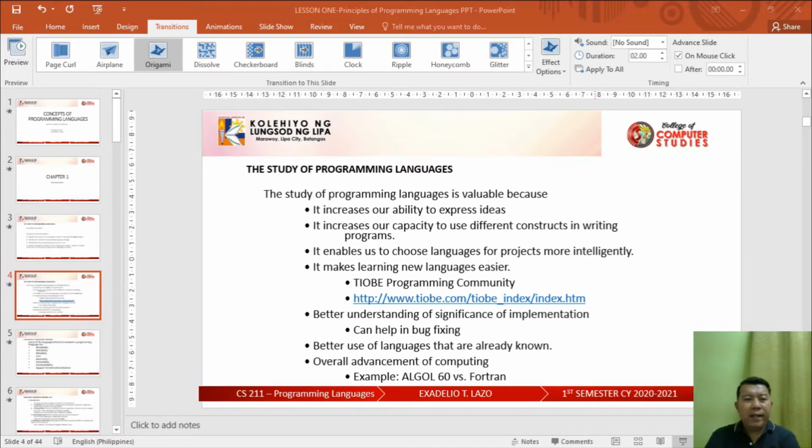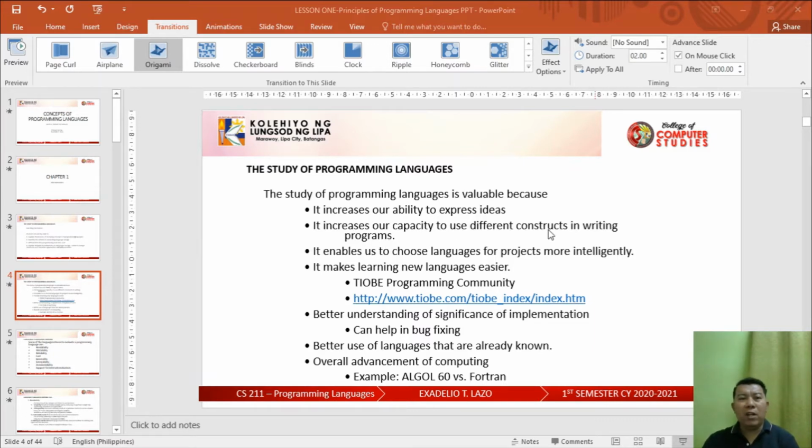Okay, readability. Alam naman natin yung readability na discuss na sa taas. Readability influences reliability and also writability influences reliability. So, kaya nga sila ay criteria eh. Ibig sabihin, they are connected to one another. So, these are the criteria that must be used to know if a programming language is good to use. Okay?